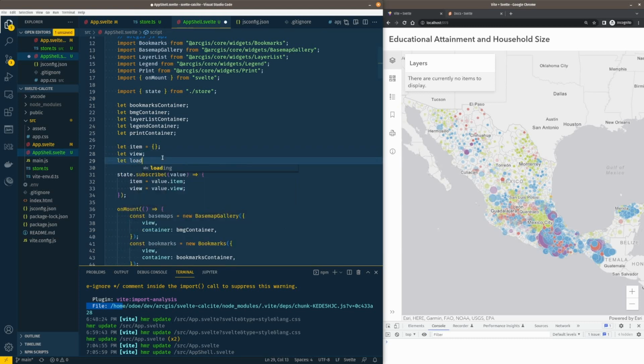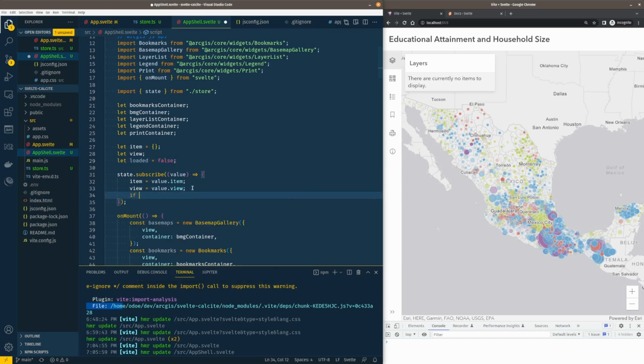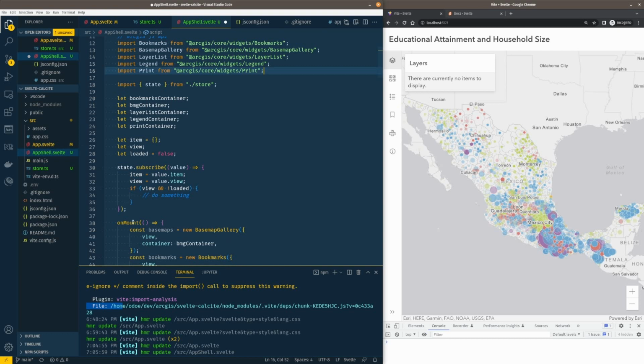So I'm going to do a let loaded equal false, and then what I'm going to say here is that if view, so if this is a null, right? If view and not loaded, then do something. I need to run a function of some sort. So let's get rid of the on mount, and let's just turn this into a regular function.